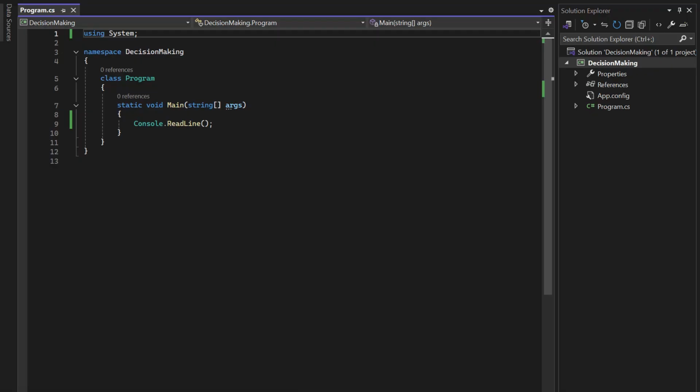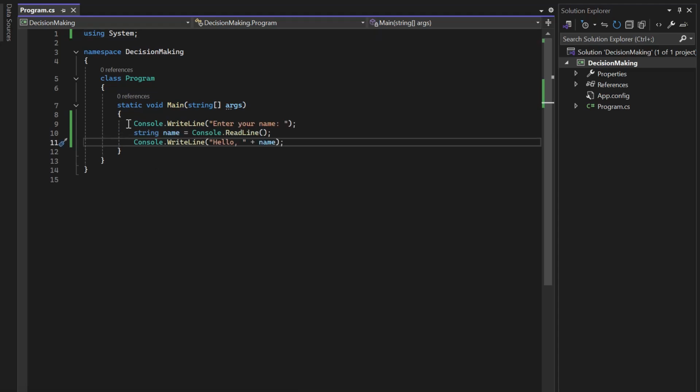Well, I have created a new project to practice decision making and loops. Same as before, it's a console application for .NET Framework. First, let me explain this command for you. In C#, Console.ReadLine is used to take inputs from the user through the keyboard. Whenever we want the program to ask the user for information, we use Console.ReadLine. However, one important thing to note is that Console.ReadLine always reads input as a string, even if the user enters numbers. Look at this example.